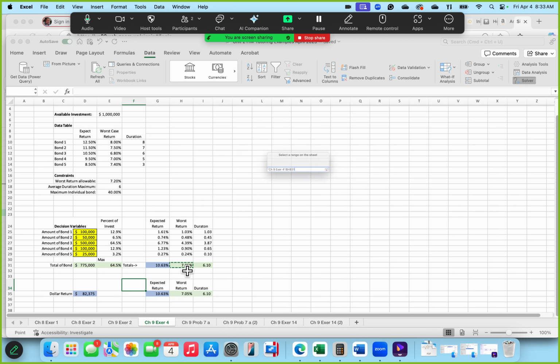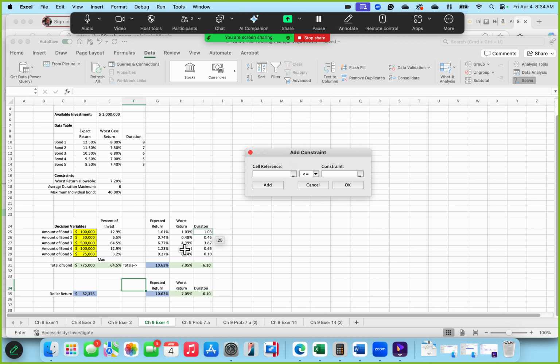Add another one. And say that my worst case return must be greater than or equal to my worst allowable. And while this one's visible, always, and I said this in the lecture, but I'll say it here as a reminder, always put your calculated value in the cell reference portion and your scalar value in the constraint portion. So we calculated this 7.05, and then in this constraint, we typed in this 7.2. The one that's calculated on the left, the one that is a typed in constraint on the right. Solver can do it both ways, but if you're not consistent, you will get confused. And it is easier in Solver to accidentally create a circular reference if you do it the other way around. And Solver will get stuck sometimes if you do it the other way around.